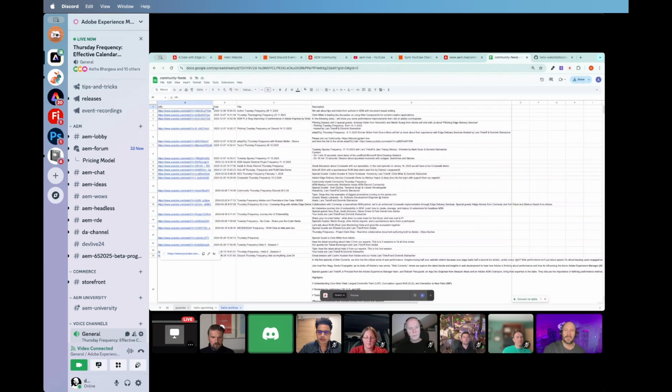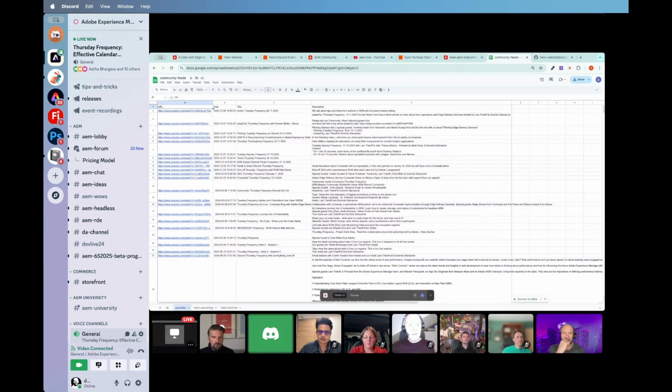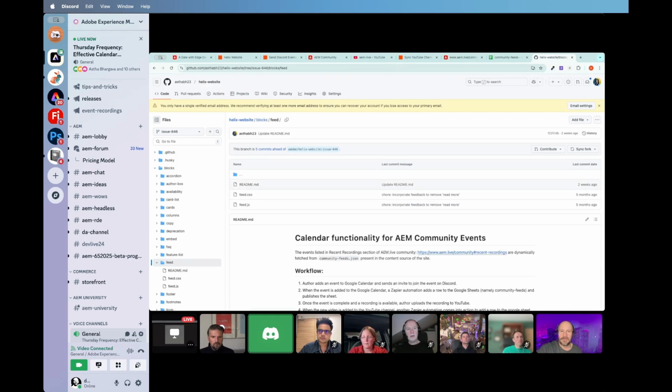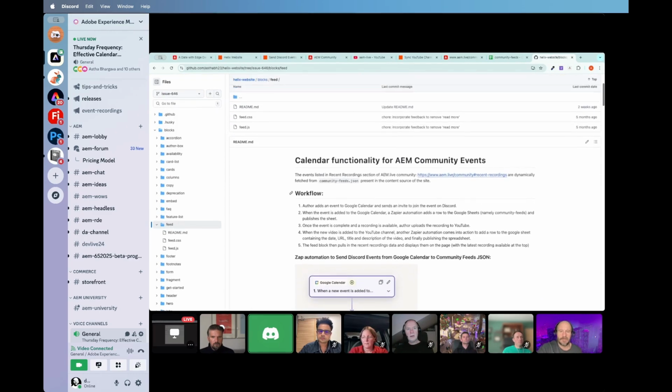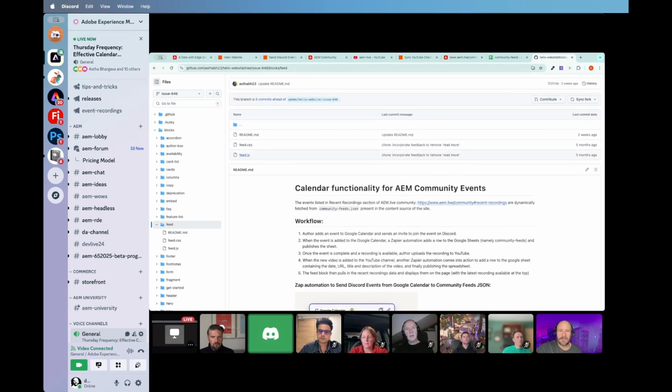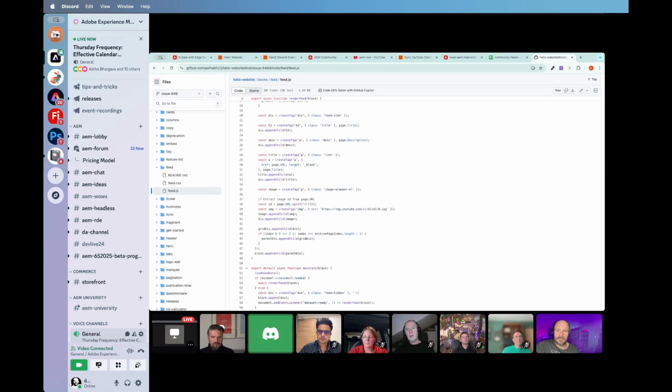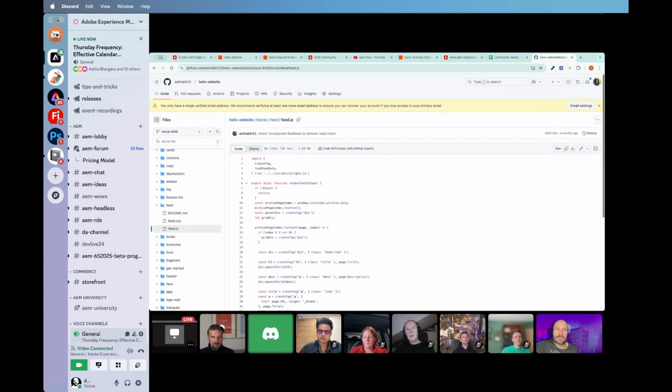So actually, what is happening is this YouTube spreadsheet was getting the data ingested from the Zapier automation. We are actually just using Helix archive to serve the data or render. And the feed block that I have, of course, all these details are added in here. But this is just an edge delivery block with the JS and CSS, doing the DOM manipulation and fetching all the details, maybe the image, the video URL, and all those things, and the CSS helps to render it the way you see it here.